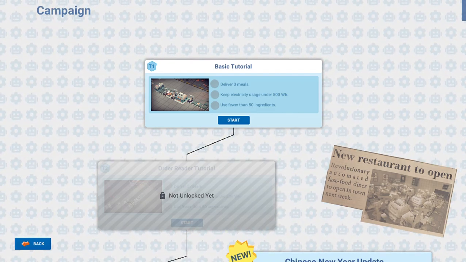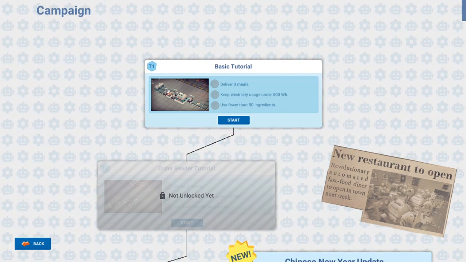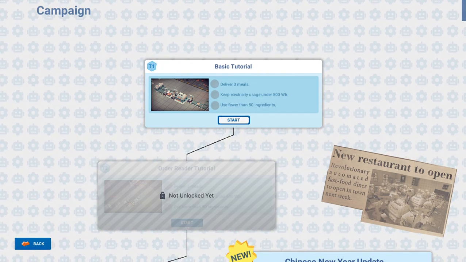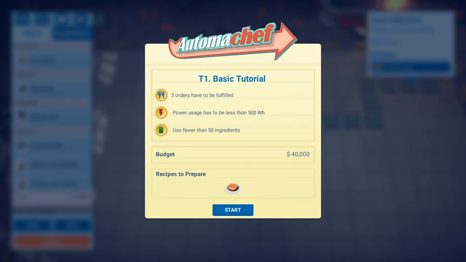Deliver 3 meals, keep electricity usage under 500 watts, use fewer than 50 ingredients. Alright, we'll be seeing how that works. New restaurant to open, revolutionary automated fast food diner to open in town next week. So we'll see how fast I can do this without setting the building on fire. $40,000. Recipes to prepare: burger.